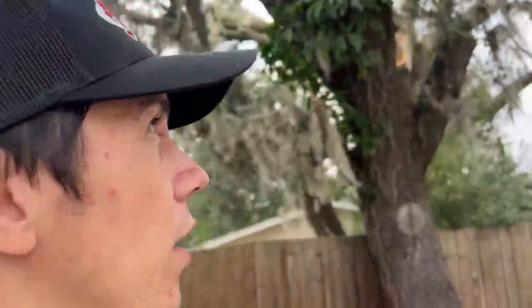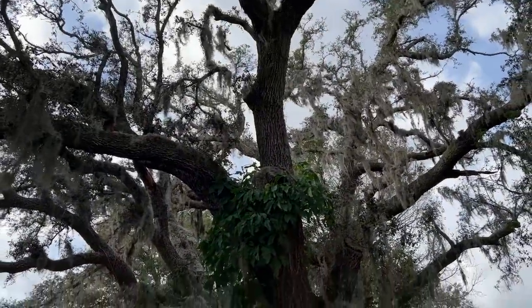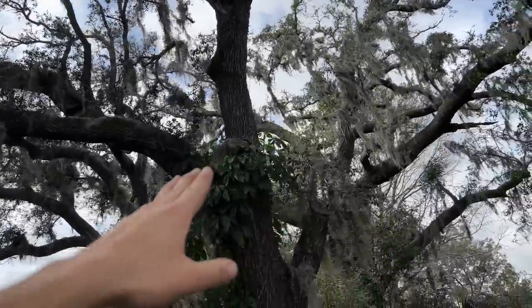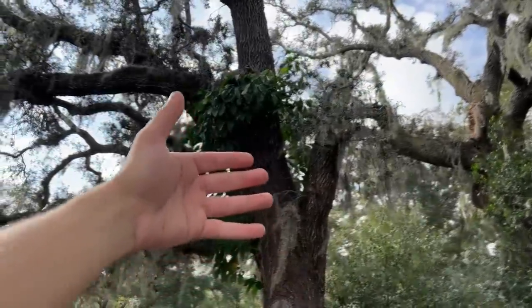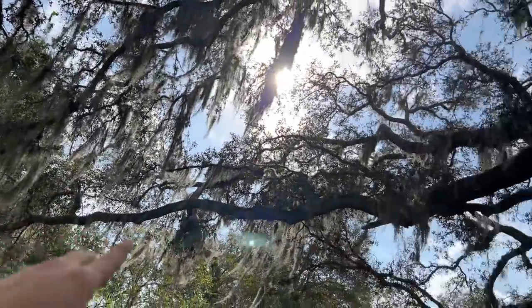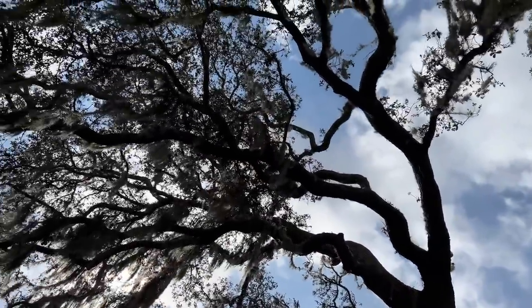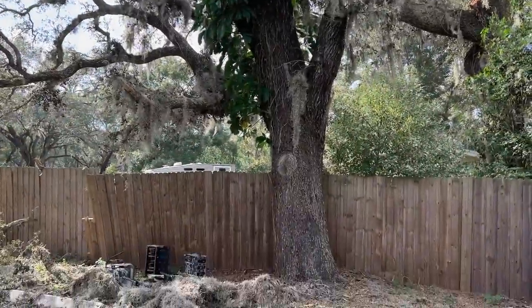Because another thing that kind of worries me long-term is this tree right here, because all of its branches are coming out this way, and it has nothing that goes out that way to balance it out. So I mean, if there is a gust of wind strong enough blowing this way, I feel like the only direction this tree can go is that way, because look at it, look how far these branches extend out. That has to be a lot of leverage pulling on it that way. And we got all those up there, it's all this way, and there's literally nothing that way from where the center of the trunk is.